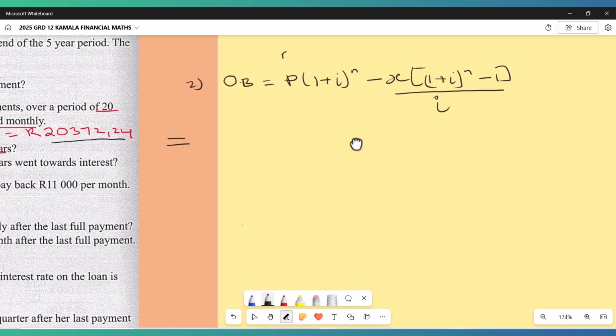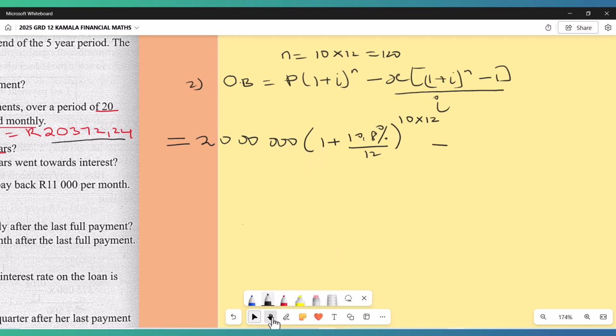Now our N is going to be the 10 years, because that's what he has been paying so far, so 10 times 12, which is 120. The outstanding balance is going to be the 2 million growing for 10 years: 2 million, open bracket, 1 plus i, that's 10.8%. They say 10.8%, but they are compounding monthly, so divided by 12, to the power 10 times 12. This is the loan. Then minus the money which has been invested with the interest, which is the future value.